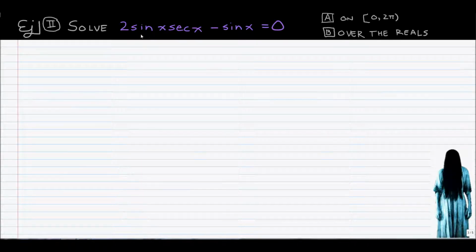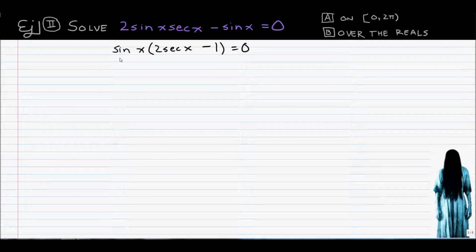So in this case the first thing I'm going to do is pull out that GCF. I've got a GCF of, oh, you can't see that. You have a GCF of sine of x. So if I pull out sine of x, I can rewrite this as 2 secant of x minus, well, if I pulled out sine of x I've just got a 1 left over. So now we've got this equation to work with.